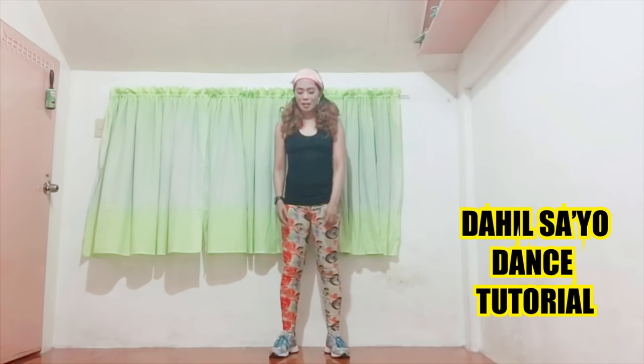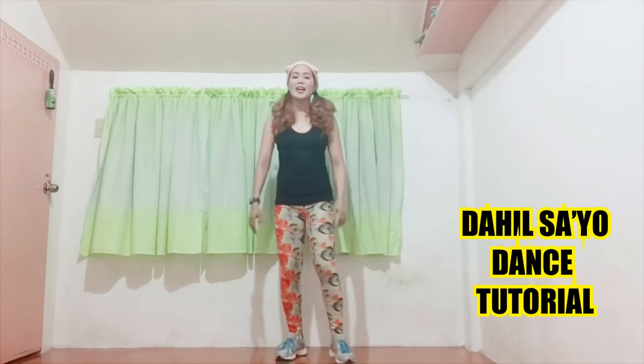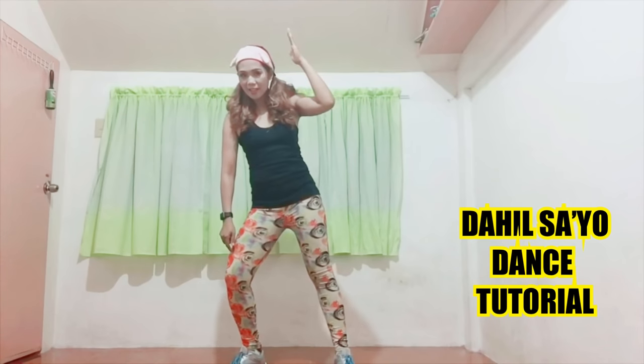So, footwork muna. Ganyan. What about the hand movement? Yung right hand mo, nakaganito. Isasabay mo yun. Okay. 5, 6, 7, go. Back. Ganyan. After this, you will have to wave at mag-reach out ka sa yung right side. Okay. Dandanin natin. At yung knee, yung left knee mo, nagbe-bend. Ganyan.